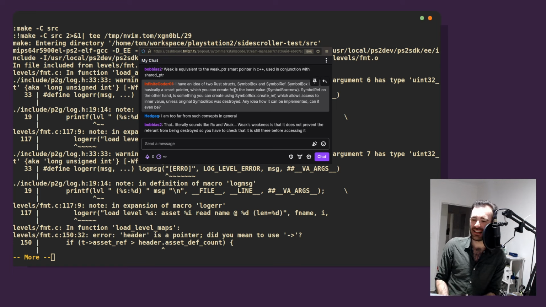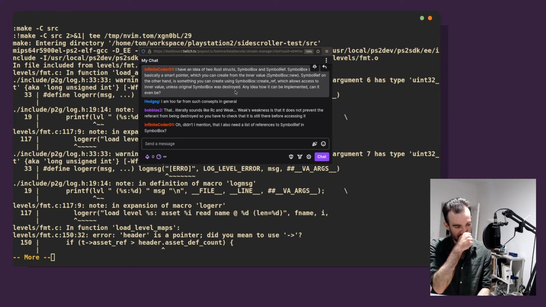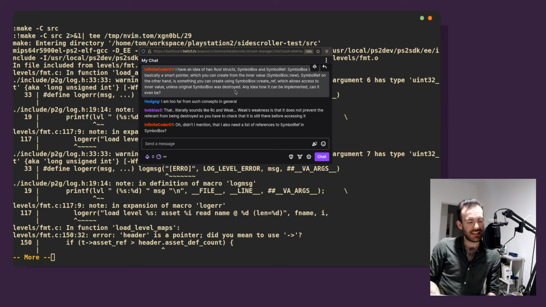I guess the hard thing is the reference back to the parent that is tricky. To know if it's been destroyed, you need a reference back to the parent. But I don't know how well that works. A list of references. Yeah, I think the thing that Rust doesn't like is that bidirectional reference. You could probably do that with unsafe, but you just can't do it without unsafe.